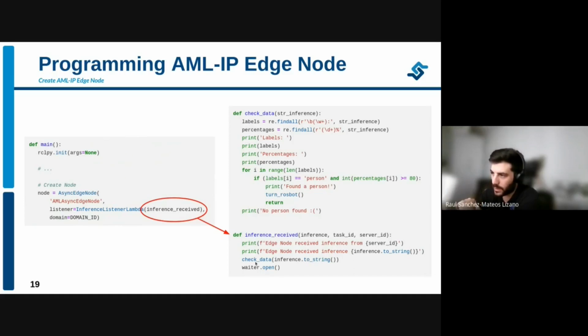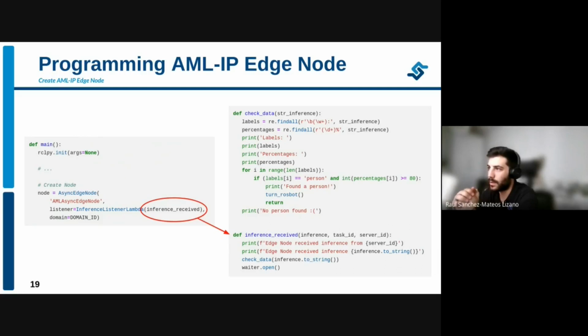This check data function only finds out if there is a person in the inference. I mean, in the description, the result of the inference, as I showed you before, there are all the boxes and all the detections of different classes.